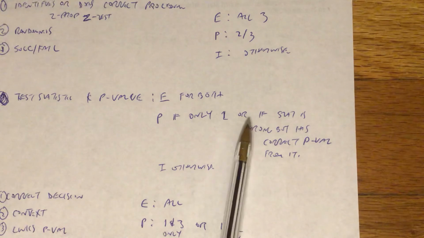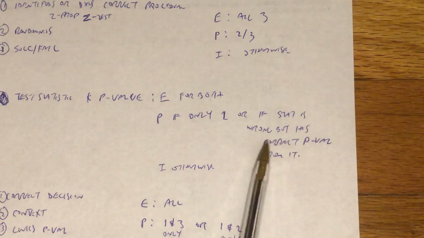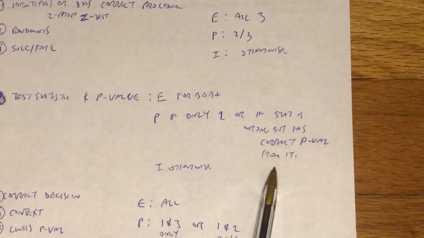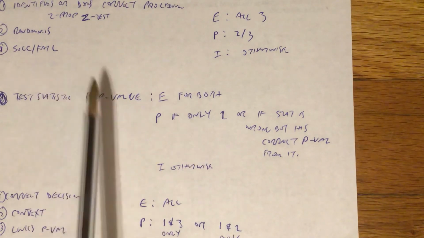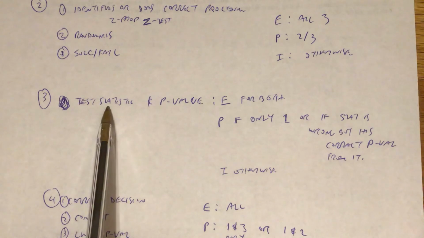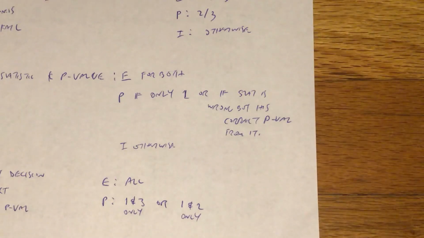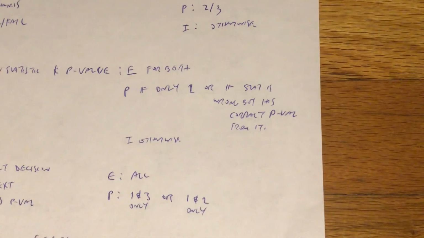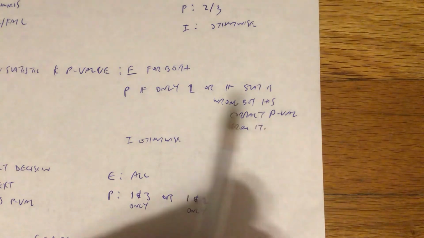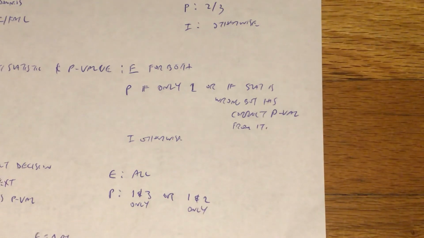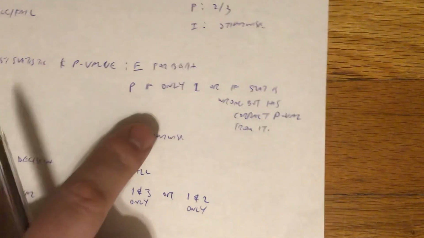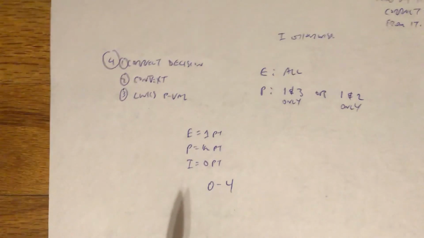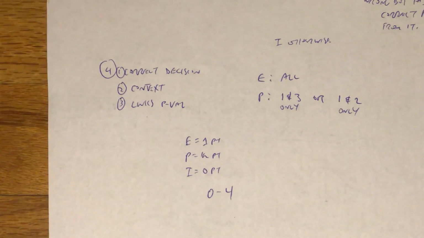Let me see, get my reading. So a P if the stat is wrong, but you have the correct p-value from it. So if you made some mistake and got the wrong test statistic, the wrong z-score, but you got a correct p-value from it, they let that slide. All right, and they also carry that through when you go to make your conclusion, they do base it on whatever p-value you came up with, even if it was wrong. All right, but basically that's the P, otherwise is the I.